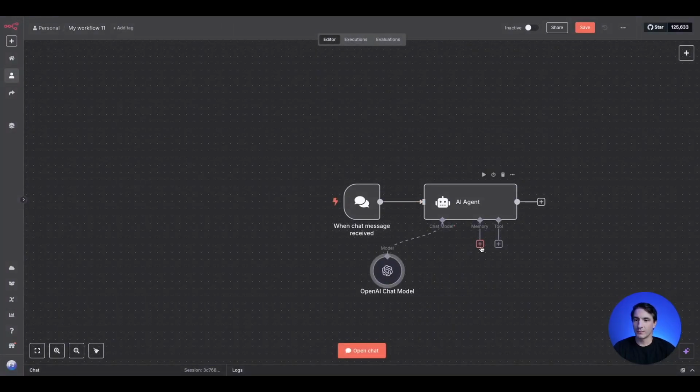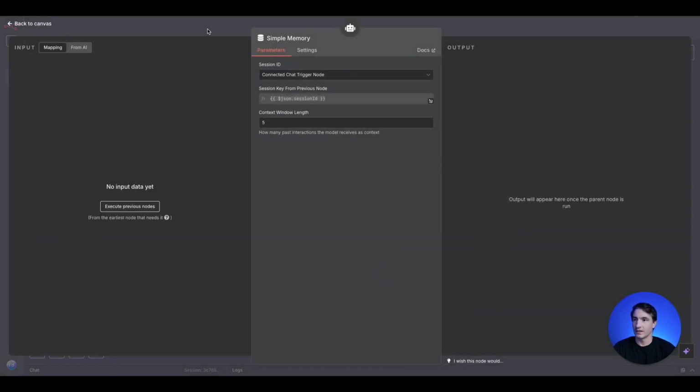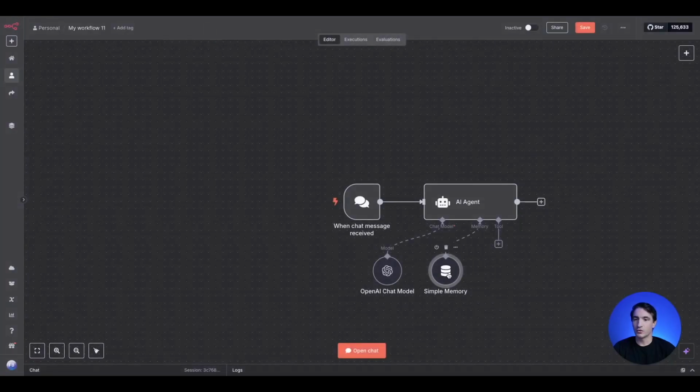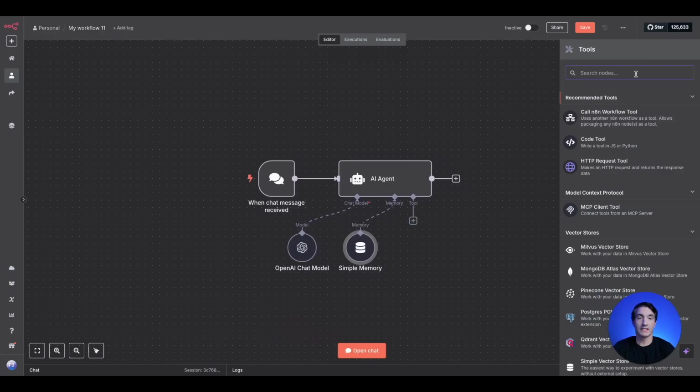And now we can come over here and add memory to our agent. We can just go ahead and click simple memory right here. Just click out. The tool, now we can add a tool here, and we can connect this agent to many different types of tools. You can think of all of your Gmail products, Drive, Sheets, etc. You can select your WhatsApp, Telegrams. You can connect to different websites that necessarily don't have apps here.